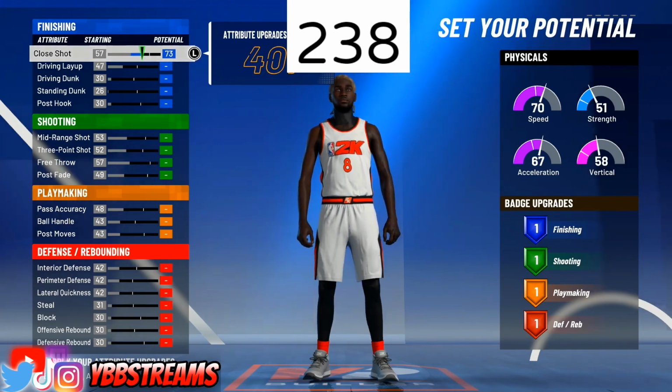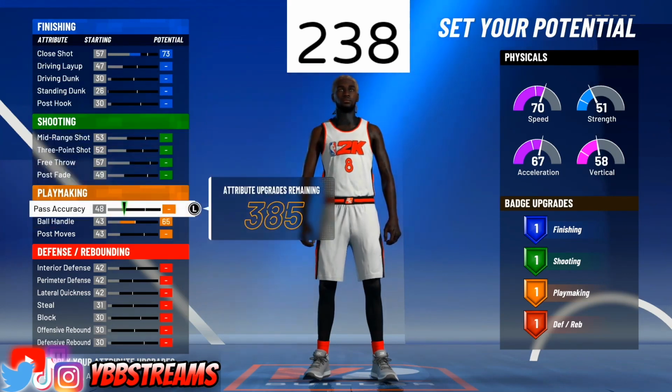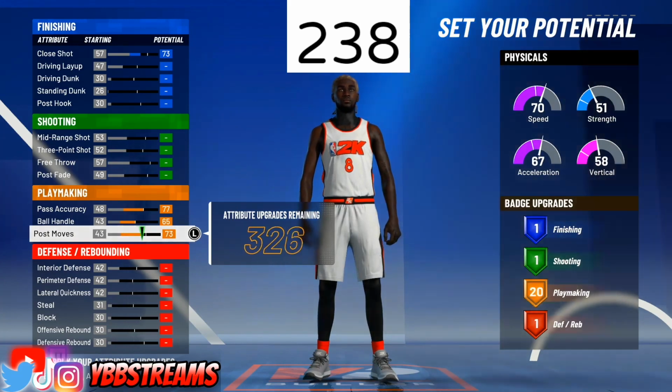Close shot, you can turn that up all the way. Just make sure what you really want to concentrate on is your ball handling and all your playmaking badges. You want at least 20 playmaking and at least 20 shooting. I have 22 shooting, but I say 20 is cool.